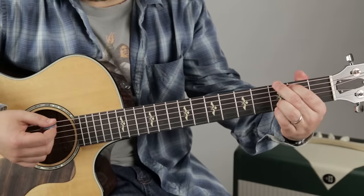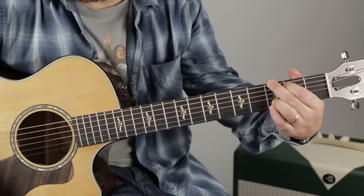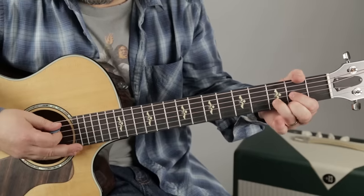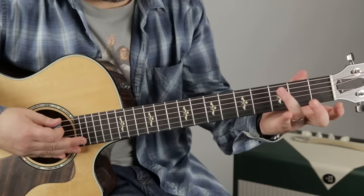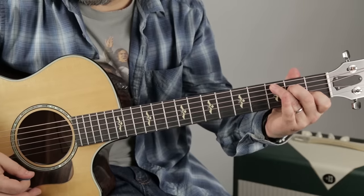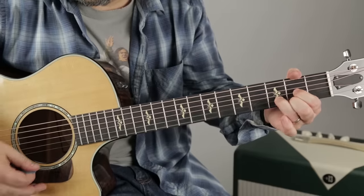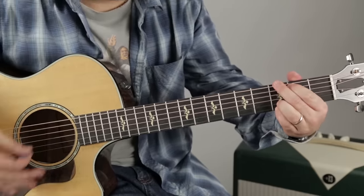So we got the G, this is the chorus. G chord. I'll give you a rhythm in a second. So we got G, D, and then a C chord. So that's the chorus.